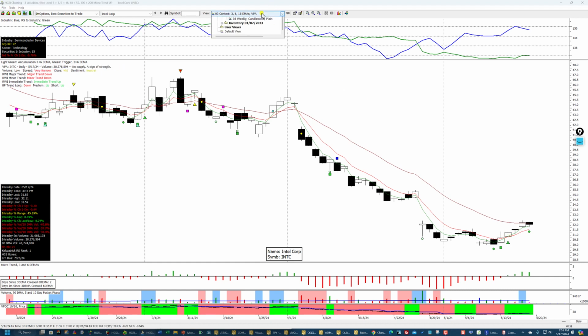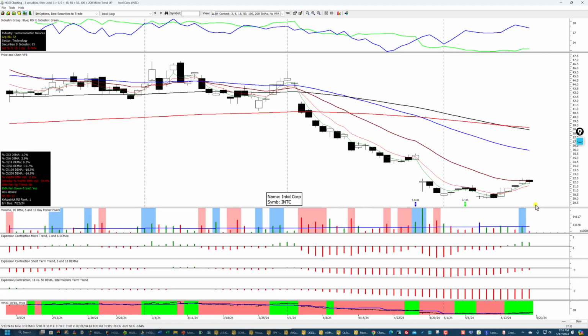Now I'll put it in perspective here, or in context. I'll use this one with no VPA, and you can clearly see that the fan is down, the pressure is on this, so this is why I said this may just be good for a counter trend. But it's so oversold now, earnings are out. There's a pretty good chance, if this market holds together, that it'll go higher.